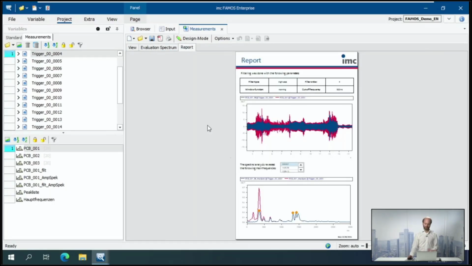So this is some topic that we haven't talked about yet, but usually at the end of all this evaluation process, there is some kind of reporting to do. Yeah, either for your client, for your boss, or just for the archive. And typically, or often, those reports are done in third-party programs. So you have a data analysis program where you create your curves and your results, and then you transfer them to a separate program where you make your reports. This is not necessary with FAMOS. You can do your reports right inside of FAMOS by using the panel pages that are exactly set up for using A4 format.